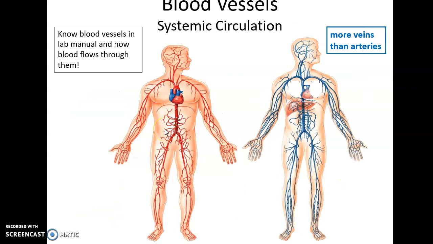So we are going to go through a series of arteries and veins. You need to know their names, where they are, and the direction that blood flows through them. So if I gave you 3 blood vessels in a row, you could put them in the correct order as blood flows. Also worth noting that in the human body, there are actually more veins than arteries. So don't let that confuse you.